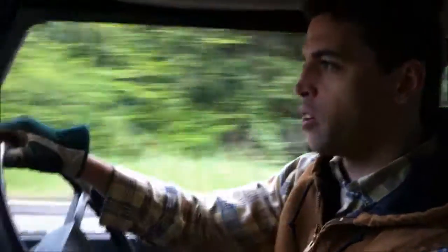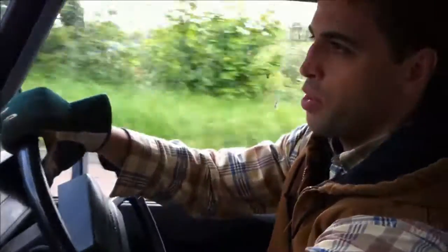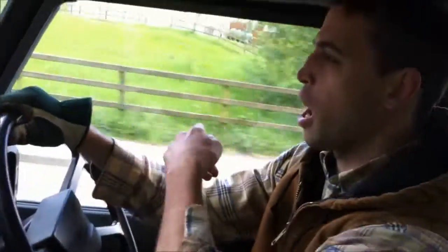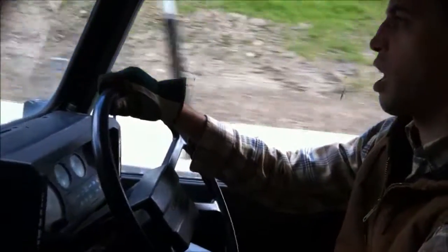I'm just driving the Defender to show you. It's got five speeds and I'm at four right now. The turbo kicks in right around here because it makes it a little bit easier to drive. It shifts well — this engine runs smoothly, no problem whatsoever. There are vents — if you open them up you'll be able to feel a lot of air: one for the passenger, one for the driver. The driver side window doesn't roll down and up the best, so I tend to keep it up and just use the vents.